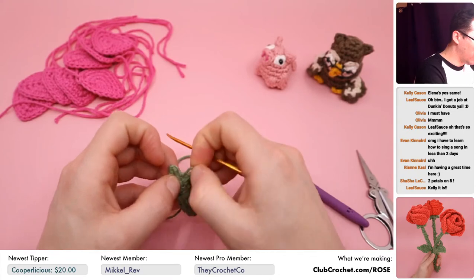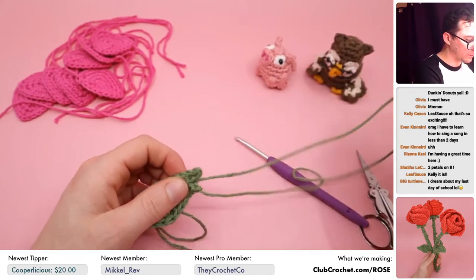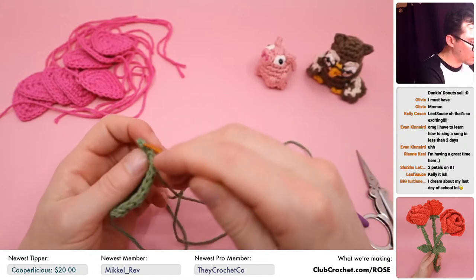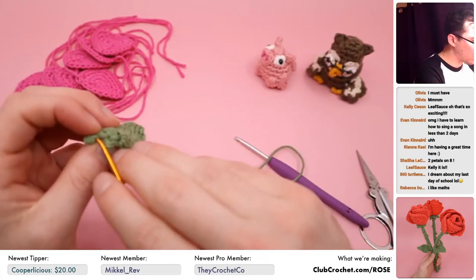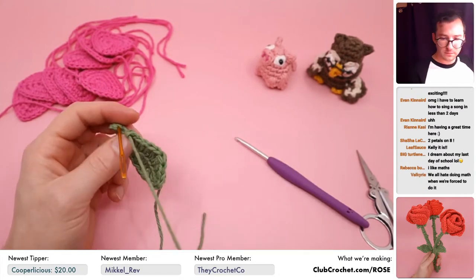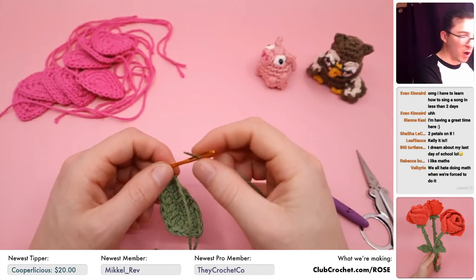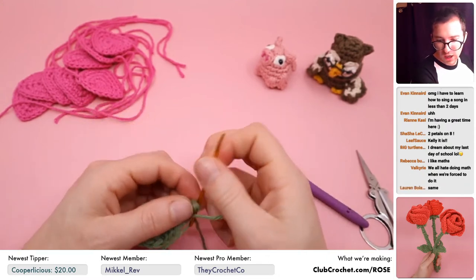I'm gonna redo this. Let's try this again. Two petals on!